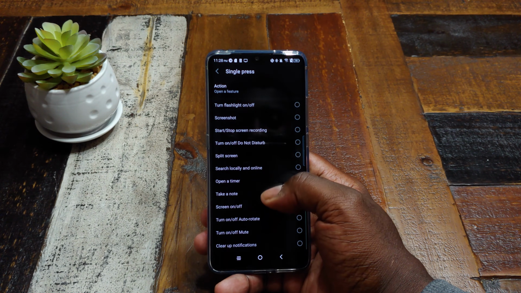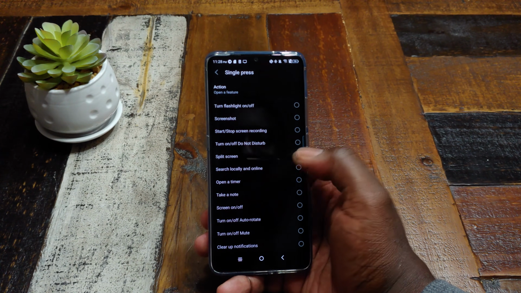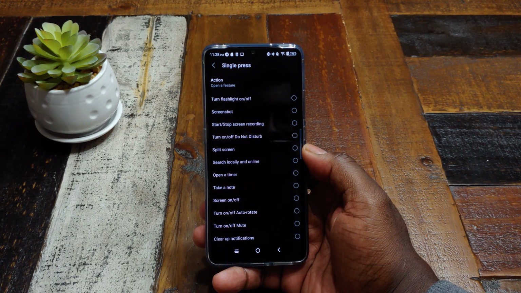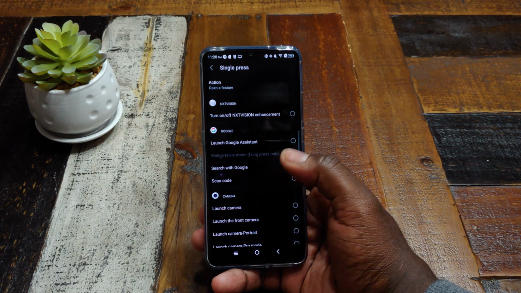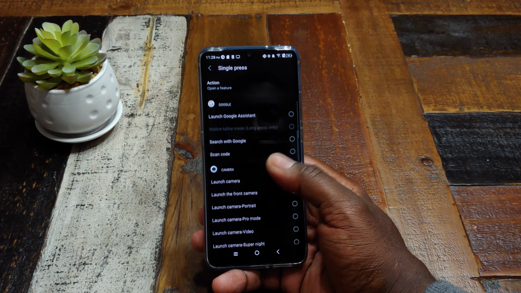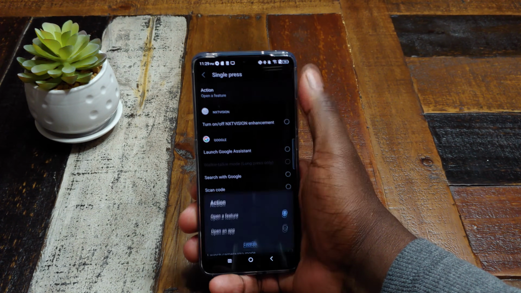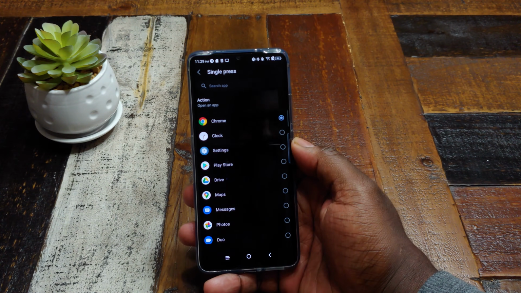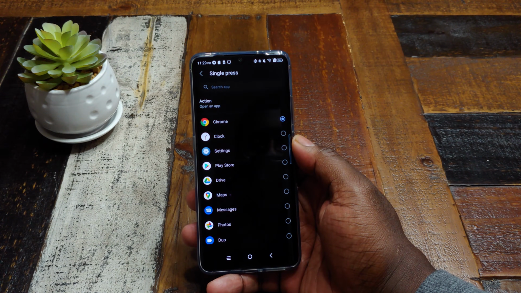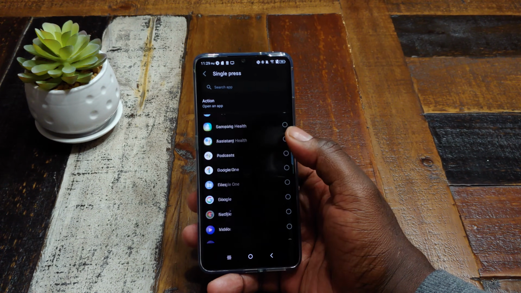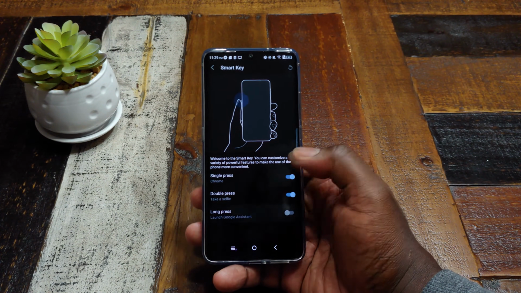Then you just have a bunch of other random stuff like split screen and screen on and off. You can take notes, auto rotate on and off. I mean, the options are almost limitless. And I'm pretty positive you're wondering where it'd be nice if I could set like an app or something like that. At the top, boom, open an app. Now you can just have it set basically up to at least 2 apps, right? So you can do a single press for an app, do a double press, and possibly even a long press for an app. Actually, I'm gonna go and see right now. I haven't even thought about doing that.